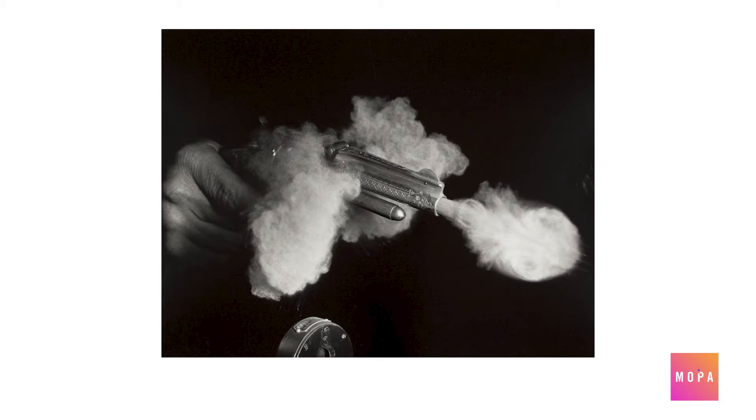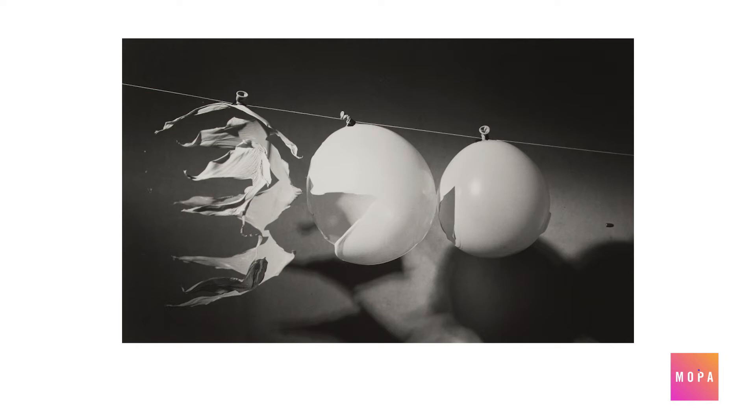Borrowing from his earlier defense work, he developed a special flash bulb that allowed shutter speeds to be pushed beyond anything photographers could have imagined. While Muybridge and the Lumière brothers captured details unfolding at a fraction of a second, Edgerton soon entered the realm of speeding bullets and the detail of a bursting balloon, freezing the scene in stunning detail. Far from Edgerton's engineering lab, artists began to enjoy new developments in photography — no longer confined to long exposures and stiff subjects, photographers were able to capture more nuance, from bustling streets of major cities to subtle changes in a person's expression.